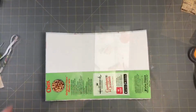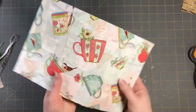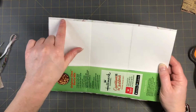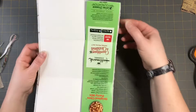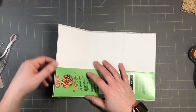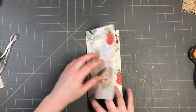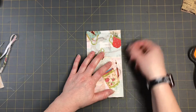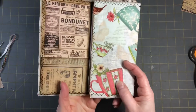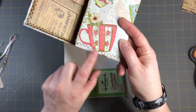All right, so I want to show you guys what I did real quick here. So I got it all glued down, went around and cut around the edges to about 1 millimeter at the top, and at the bottom. And then you can even have a little more on this side because this will be the front. So you can have a little hang in here, and then we could fray it too. I like that frayed look that you can get.